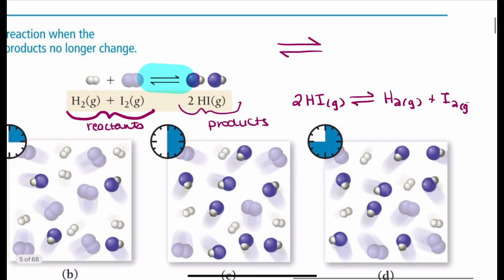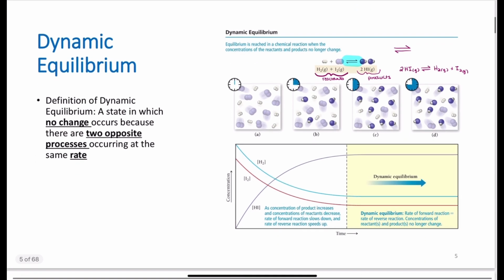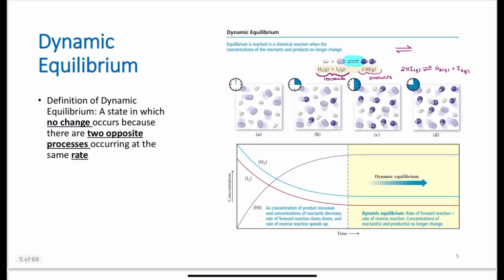Now, I don't do that to confuse you guys. I do that just to make it clear that equilibrium means that it goes either direction. But the direction we've written the reaction, we're treating it as reactants to products every time. And we're going to have a constant, a temperature-dependent value called a reaction quotient, that helps us determine to what extent the reaction has proceeded, meaning how much H2 do I have, how much I2 do I have, and how much HI do I have when I've reached that steady state or that equilibrium. So, again, no change because there are two opposite processes occurring at the same rate.